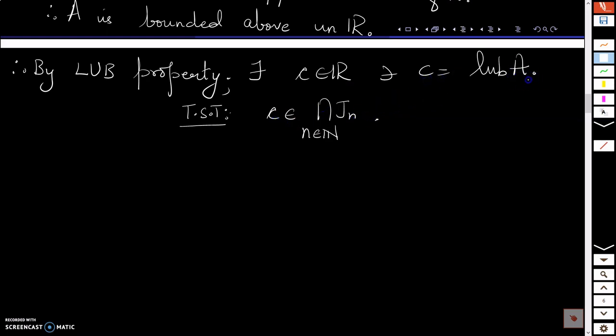Now C is the least upper bound of A. That means it is an upper bound of A. So first we can observe that an is less than or equal to C for every natural number n.